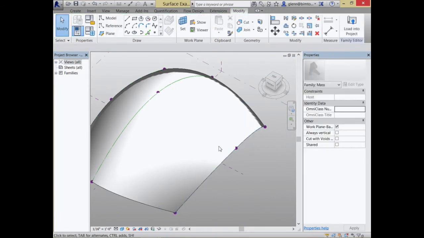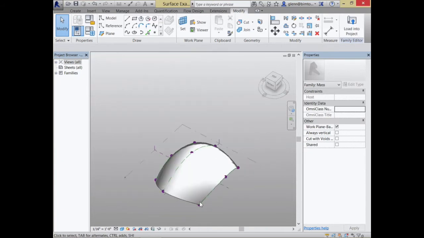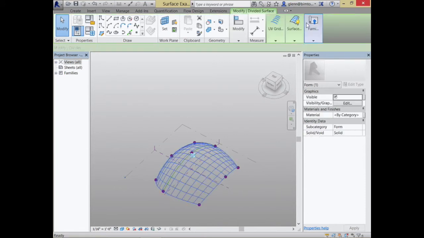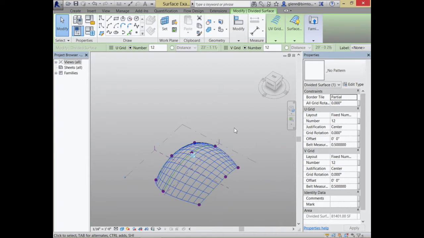If I take that surface, actually there's 2 surfaces right there, because it's doing each sub-piece. Oh, there it is. Okay. And I divide that surface up. What I'm trying to do is basically come up with a grid that'll let me go through and pick 1, 2, 3 points that I can use as the beam placement points for creating those arcs. And then some number of points in this direction, where each of those different grids in that direction is going to indicate where these beams are going to get placed.